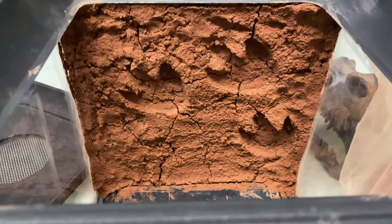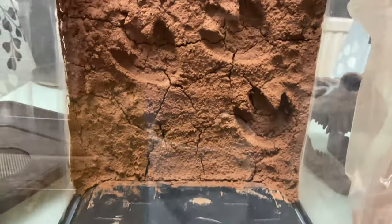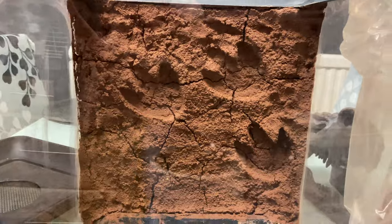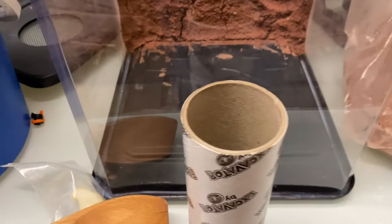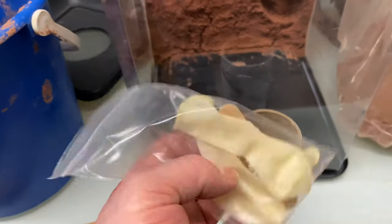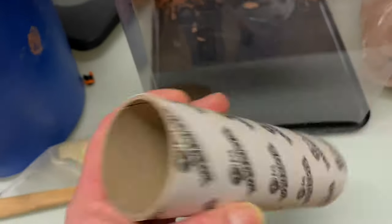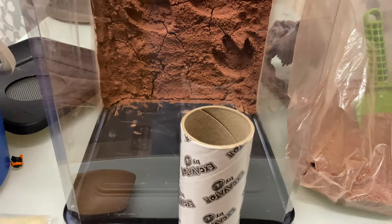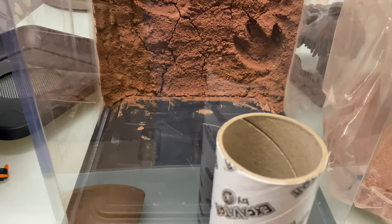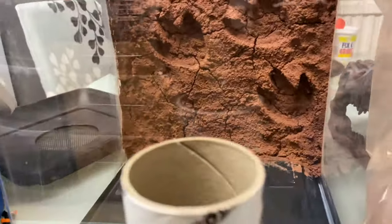Right, now the back's dry. As you can see there's a few little cracks, but I think that makes the background — I've tested it and it's rock solid. I think that's actually a nice effect. So now we're going to add the rest of the substrate. With this excavator kit you can get the balloon and the excavator tube to make a tunnel hide, so we're going to add the substrate, add the balloon, and then finish it off.